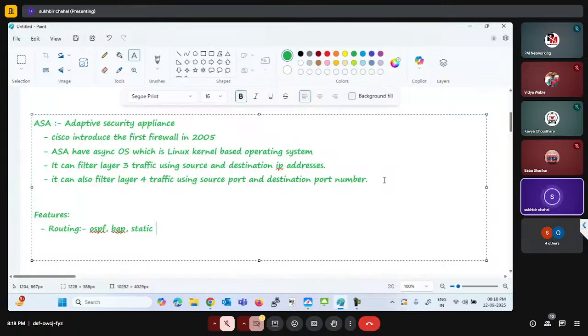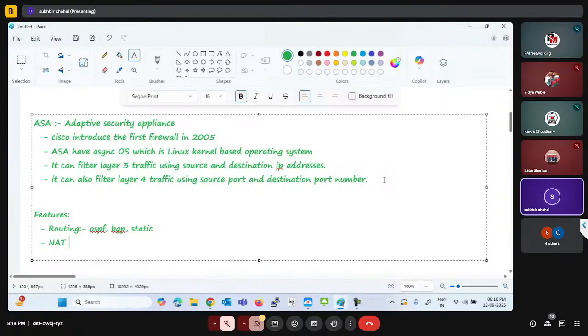This is not for routing purpose, because for routing we have special routers, right? But maybe some type of routing needs to be performed by this device also, because maybe that is the requirement of the network, right? So we use this device, okay? And it can also be used to perform NAT.